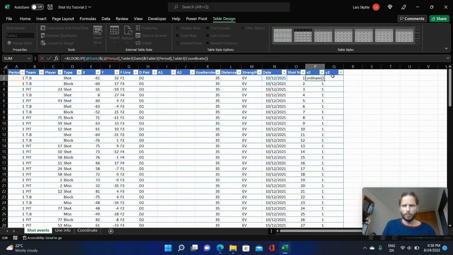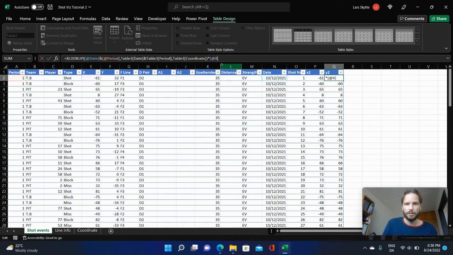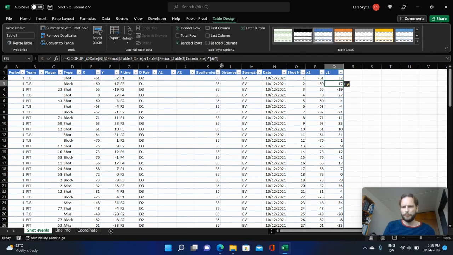Okay. But we're not interested in the 1, we are interested in the x value, so we just multiply it by x. So now we have all the coordinates. If we needed to mirror image it, it would automatically happen now. And we'll just do the same with the y coordinates. So we'll just change this to a y. Okay, so now we have the adjusted x and y coordinates. That's the first data preparation thing we're doing in this video.